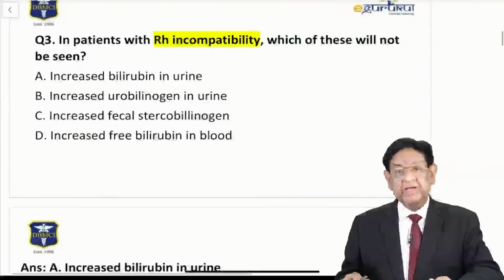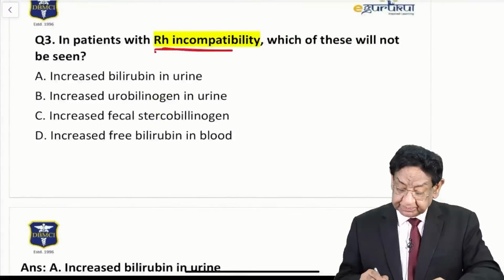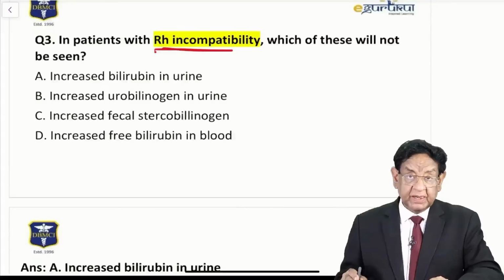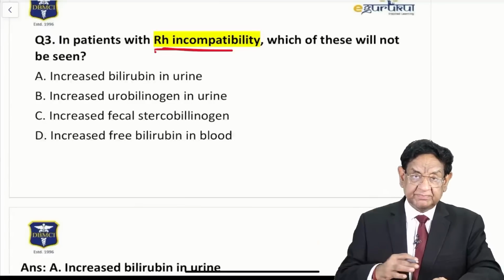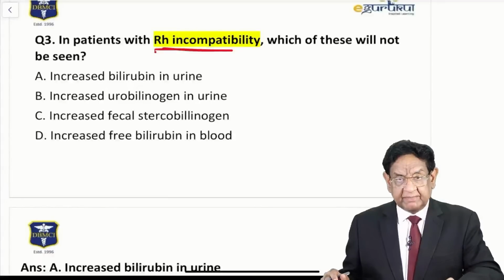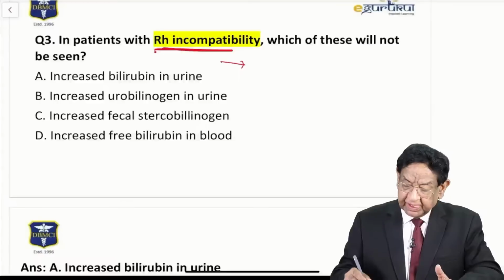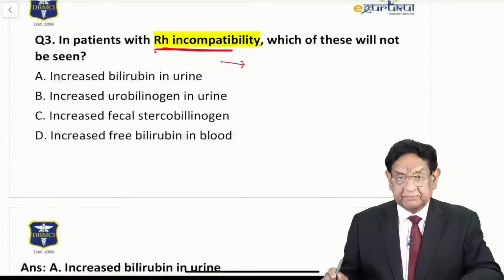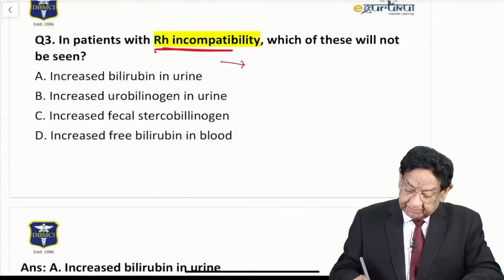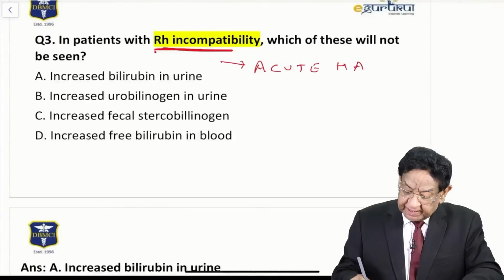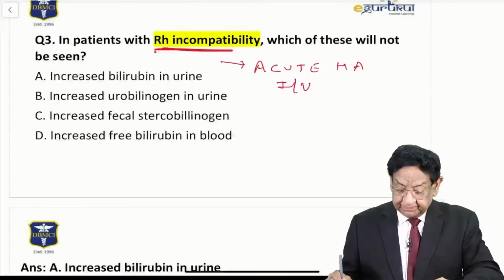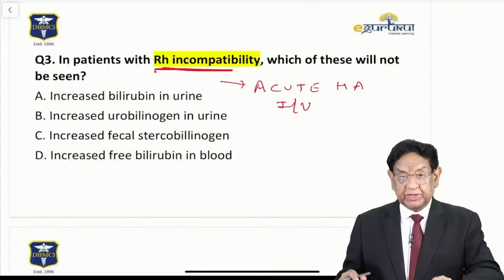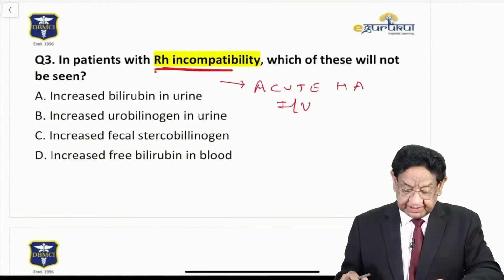Question number 3. We are getting one patient with Rh incompatibility. Here, a patient of blood group A has by mistake been given B, and that leads to incompatibility. Of course, many things happen, but as far as this question is concerned, the patient has developed acute hemolytic anemia, a type of so-called intravascular hemolytic anemia. So what will happen? Out of the 4 options, again I give you 20 seconds to think; mark the answer in your copy, A, B, C, D.